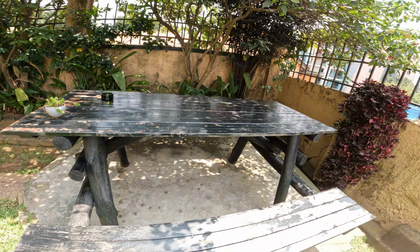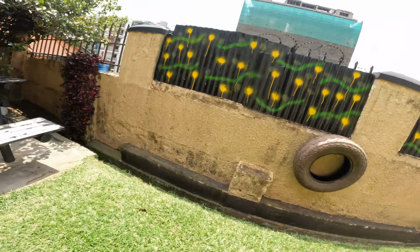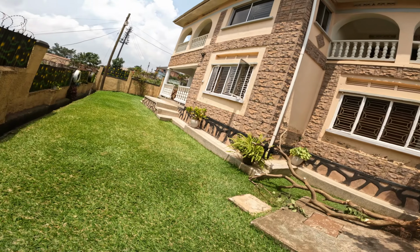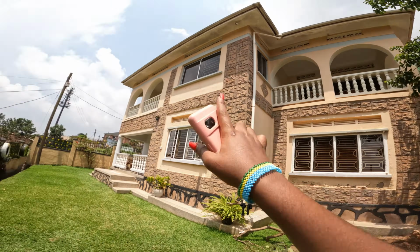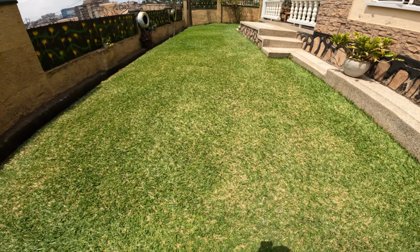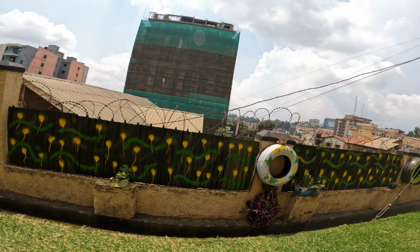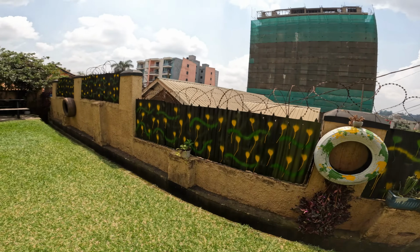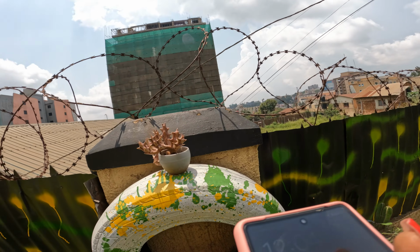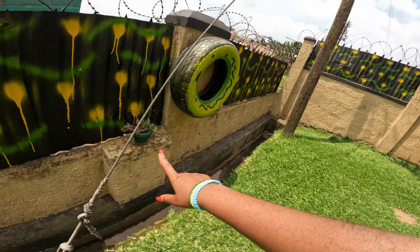So you can sit here, maybe when you are doing a journal, or doing your things, even doing crochet. Look at the background, look at the garden, looks so cute. And some people live upstairs or are staying upstairs. Look at this beautiful garden. It looks so nice and quiet when you come to this area. You know, there is some construction going on, but it's nice. Look at the flowers. Look at this one. Is this a flower or something? Maybe it's considered a flower. And this one too. Also this one.